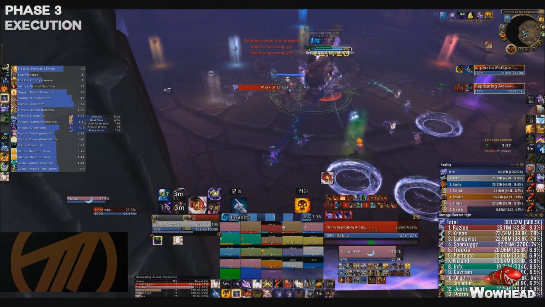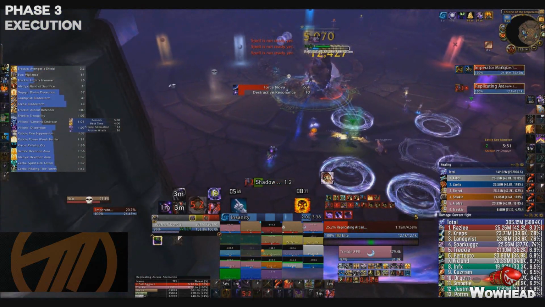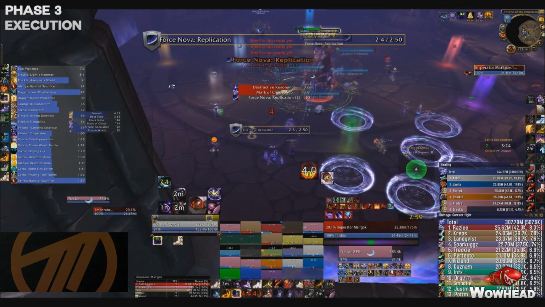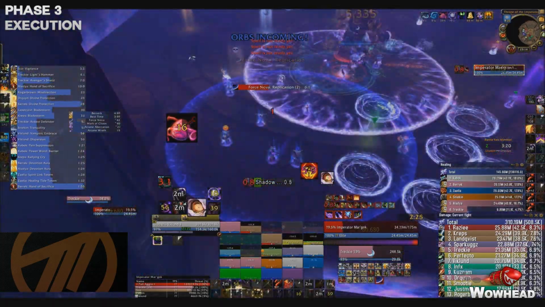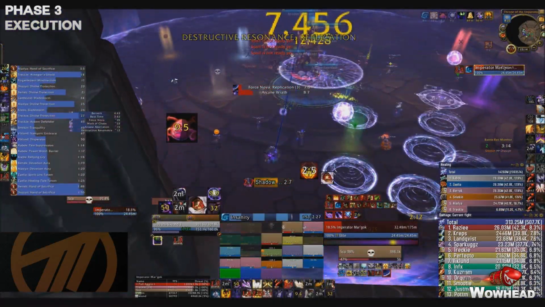Now in terms of the Force Nova, because it comes in 3 waves and it has the explosions, it means that the ranged can no longer be gathered up throughout this whole phase. So you want to split up and have a decent spread so that when the Force Novas are coming through, you don't explode to the people next to you. Obviously you can still use the blinks to go through them, but because there will be so many of them, you can't use it every single time.